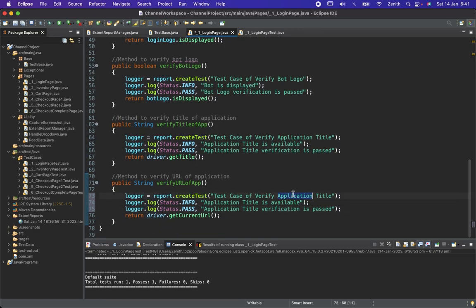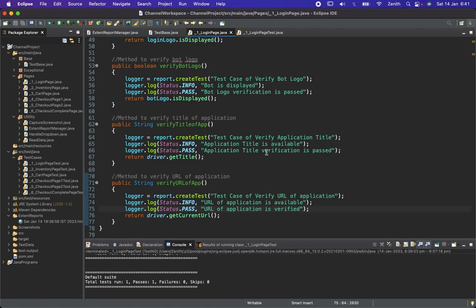Test case to verify URL of application, URL of application is available, and URL of application is verified, yes.